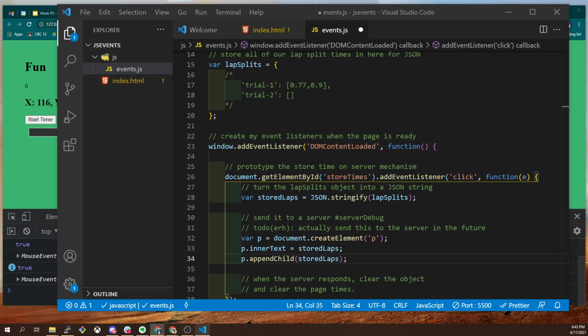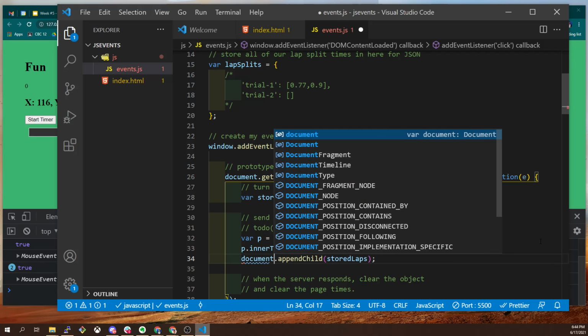You're heading down the right path. This was a good suggestion. We created an element, we called it P. We put innerText in there, we put the string in there like you suggested. That was good.